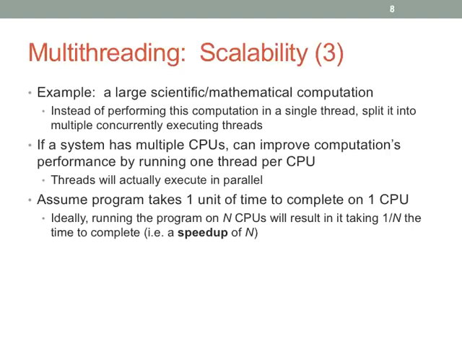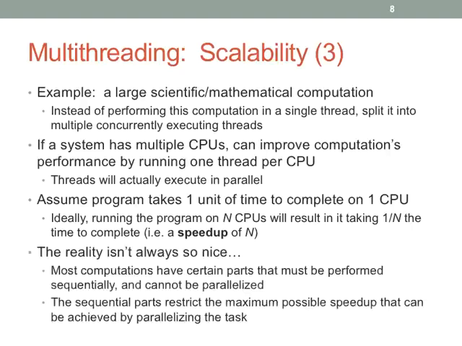Is this what we see in real life? Only in our dreams, really, unfortunately. This is sort of la-la land. The reason why is because almost always we have some amount of our program that has to execute sequentially. And that sequential part basically constrains the rest of the program from being able to run in an efficient way. Let's say that like 10% of our program was sequential and 90% of it could be run in parallel. What's the fastest we could get it? If we threw like 10,000 processors at it, how much faster would we get it to be? Yeah, 10x is a limit there because 10% of our program is sequential. What if it's 5% of our program that's sequential? What's the best improvement we can get there?